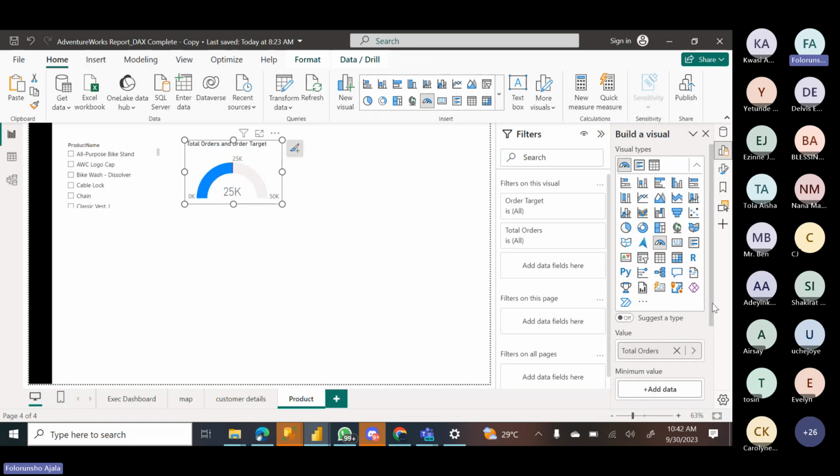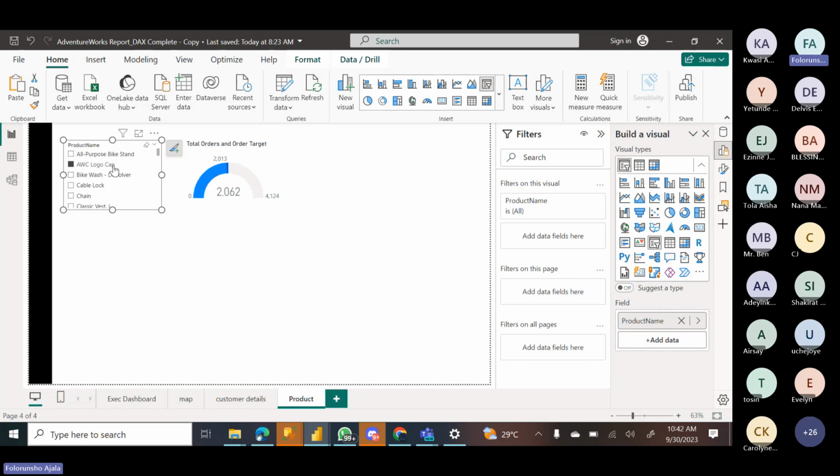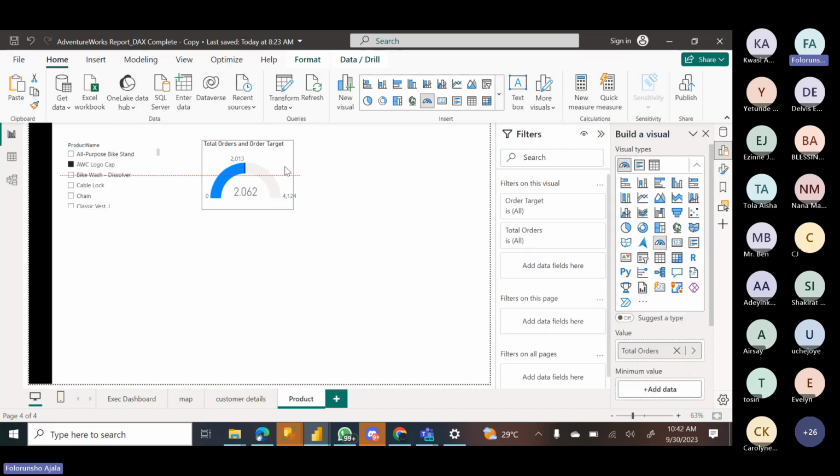You can either put it as your maximum value or order type, but let's use target value here. So let's pick a single product. So this is AWC logo cap. You can see now that for this particular product, our target is to make sales of 2013, and our actual value is 2062. That means that we exceeded our targets for this particular period.